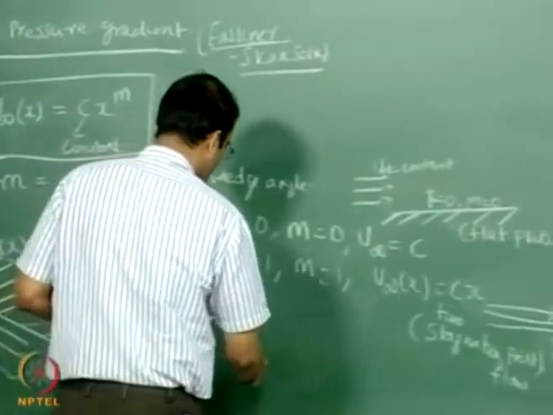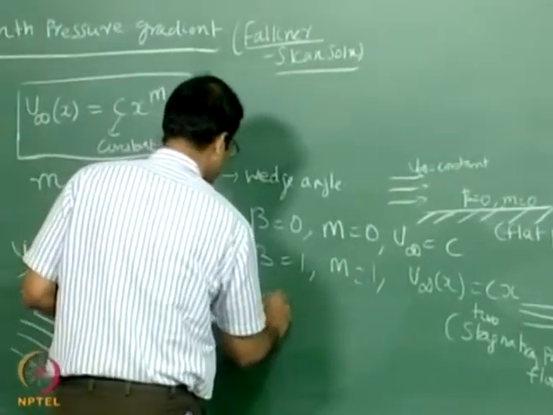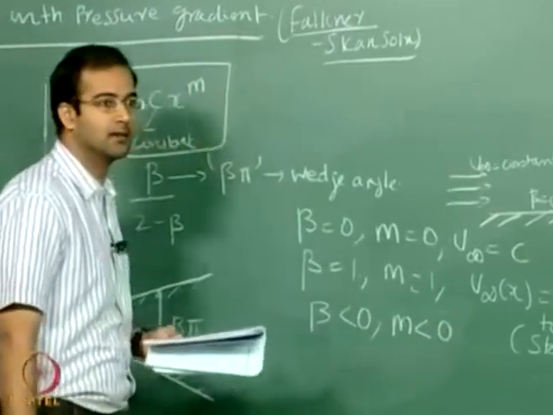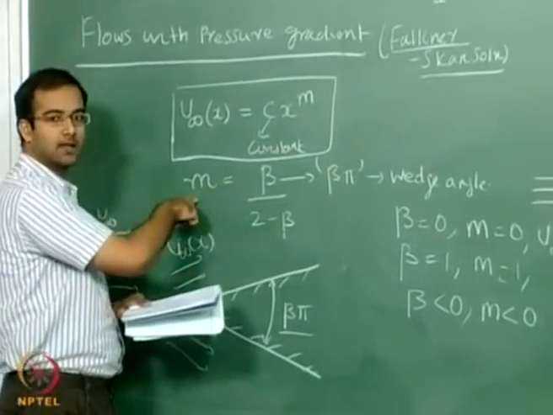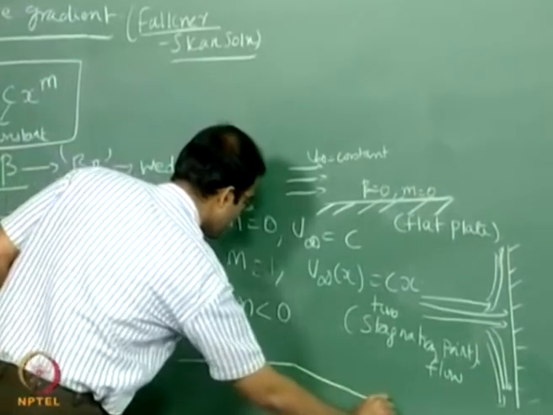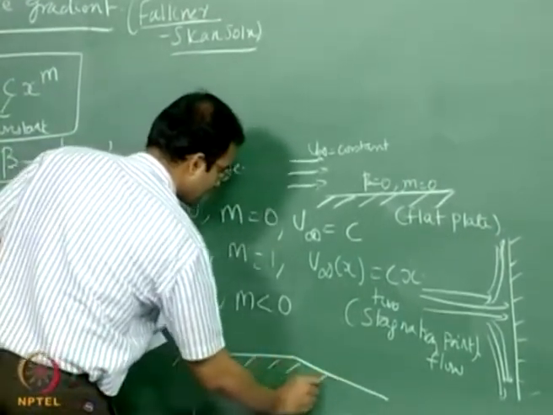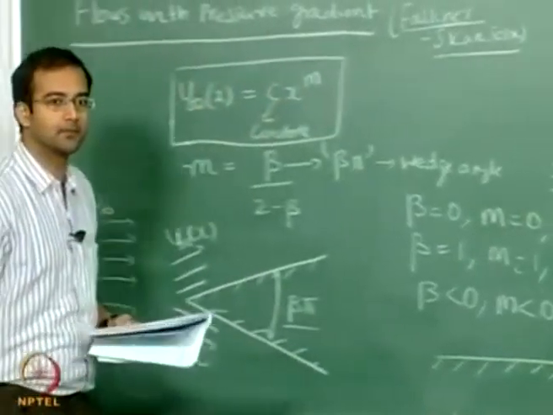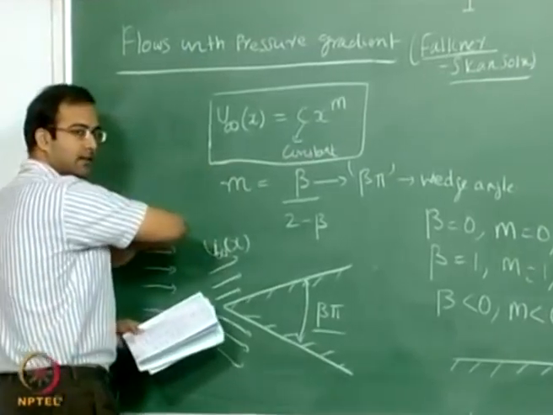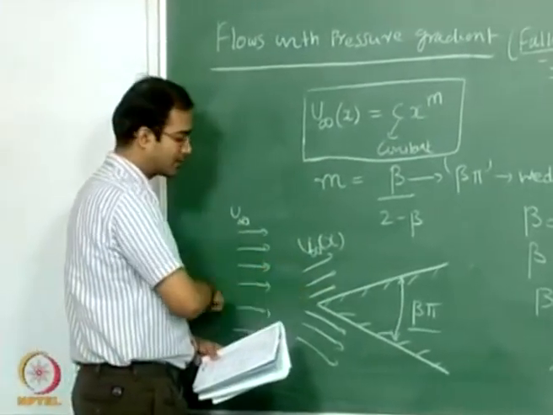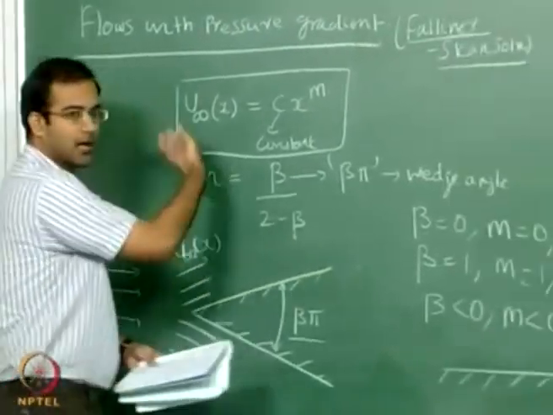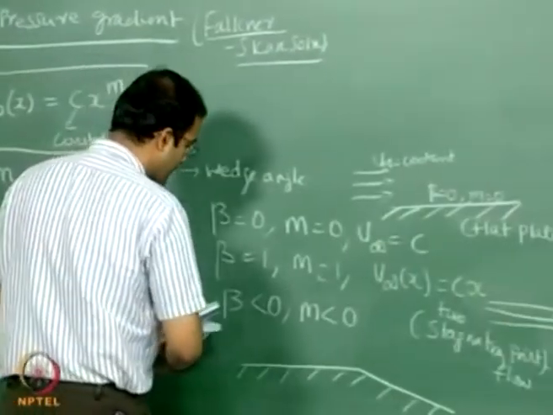If you tilt it upside down, you can say for beta less than 0, your m also will be negative, correct. If my beta is less than 0, m also will be negative. So I can have a flow which is something like this. This is how my wedge becomes. So I take this to be 0, and again I put it this way and make this horizontal. So this will be horizontal, and like this the flow will pass. The same thing I am drawing upside down, so the flow will be like this.